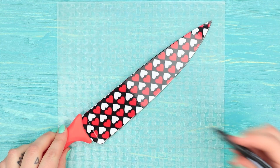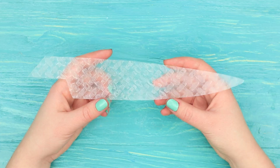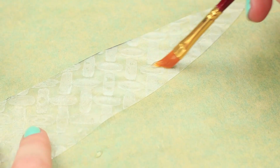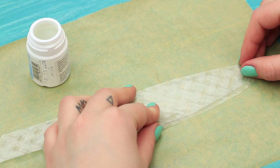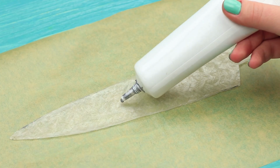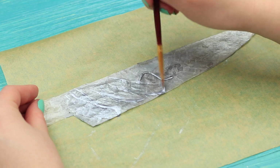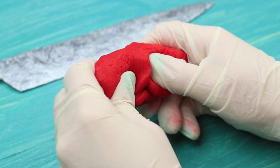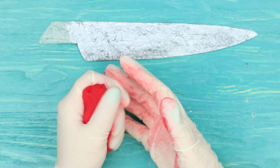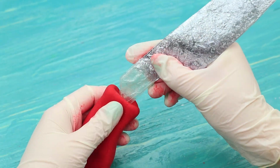Trace the blade of a kitchen knife on rice paper. Cut it out and duplicate a couple of times on rice paper. Cover the detail with edible glue. Attach other layers to make the knife thicker. Cover the knife with silver food coloring. Let it dry under a press. Knead colored sugar paste and shape it into a knife handle. Make a cut and put in the rice blade.